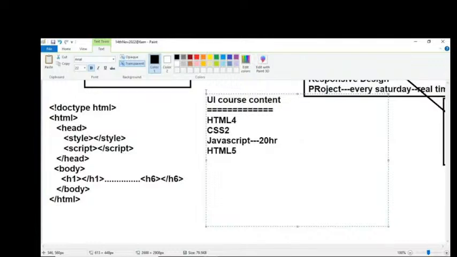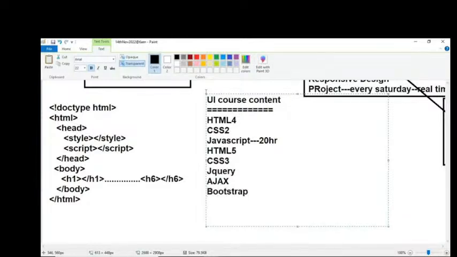In HTML5, for writing a few tags, we have to use tag-based programming. HTML is completely tag-based programming. So we'll use some HTML5 tags here, and by that we can execute it. Next we'll go for CSS3, next we'll go for jQuery, and next Ajax. So the next 5 days, next 6 days, like that it will continue.